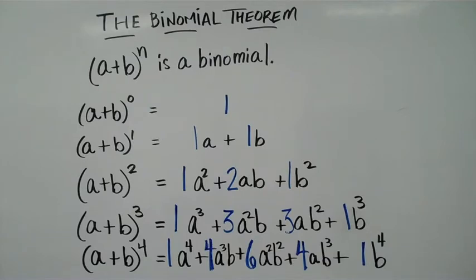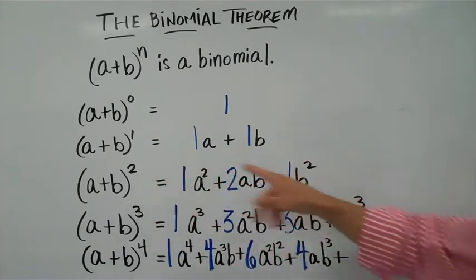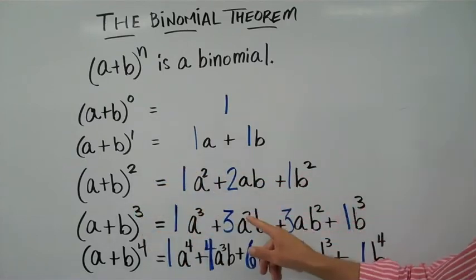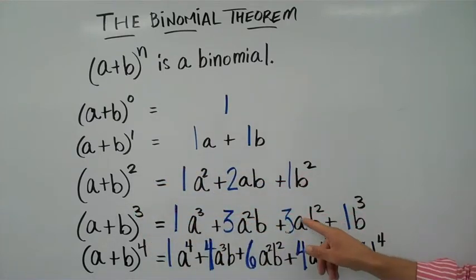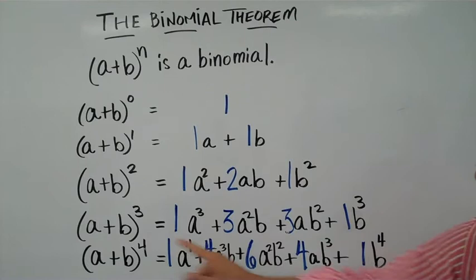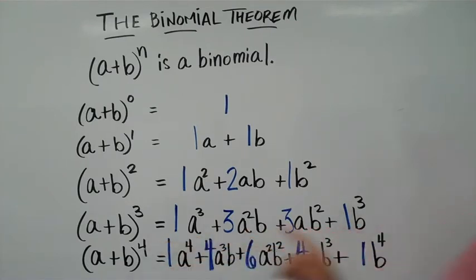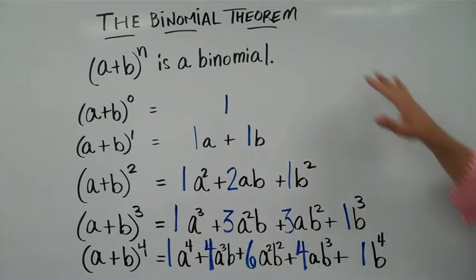Also, you can see that the exponents add up to whatever your index is here. So a squared gives us 2. A to the 1 plus 1 gives us 2. B squared gives us 2. A cubed gives us 3. A to the 2 plus 1 gives us 3. 1 plus 2 gives us 3. Here with the fourth power we have a cubed, b1 gives us 4. Squared and squared gives us 4. 3 and 1 gives us 4. And of course 4 and 0 gives us 4. So there's lots of patterns as we expand a binomial.